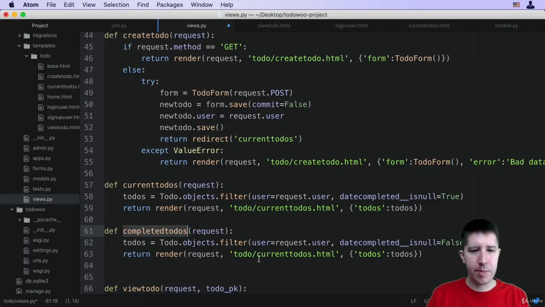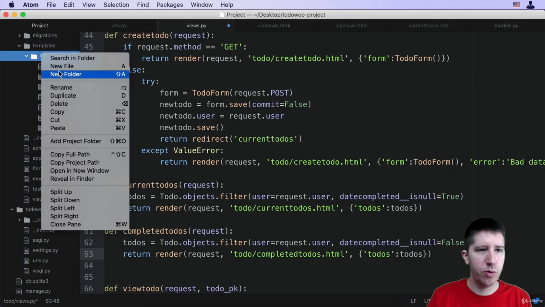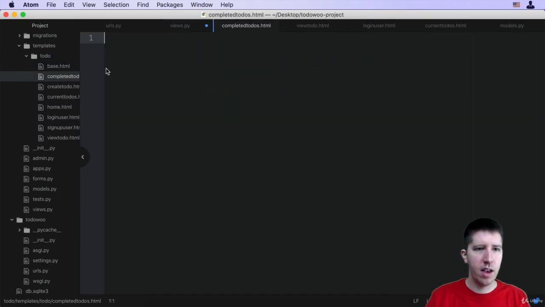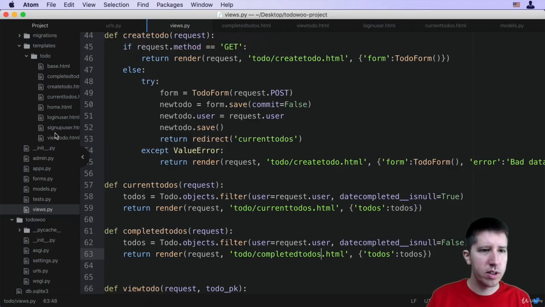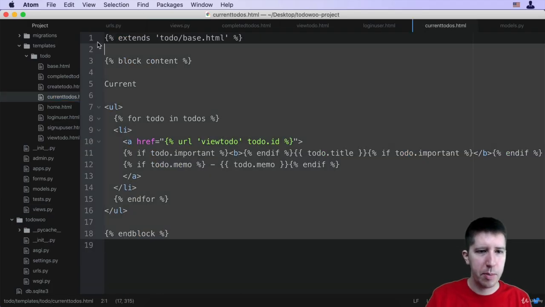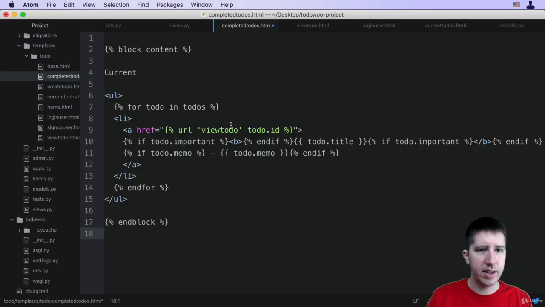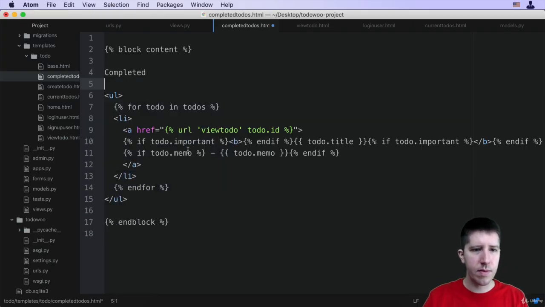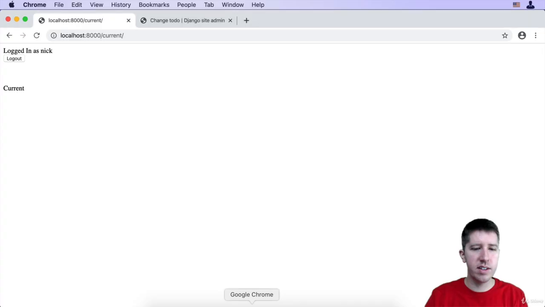So that one change there. We're going to want to change the name of the view to completed to-dos, which also means we have to make a new file here called completedtodos.html. Let's go back and save our views. And I'm going to take our current to-dos, copy the code that we have there, and then move over to our completed. And we'll paste that in, say that this is completed. And if we just go ahead and save this, you'll notice that it's going to look very similar.